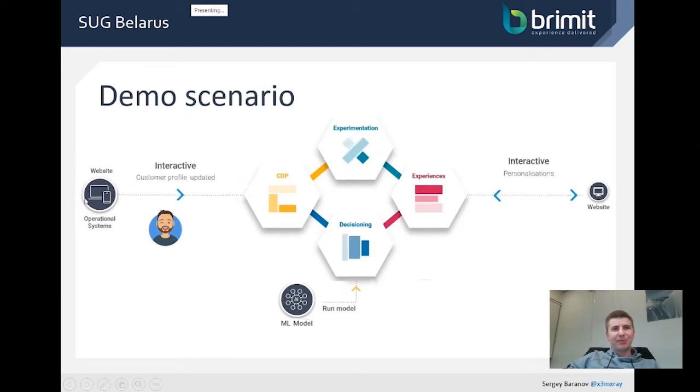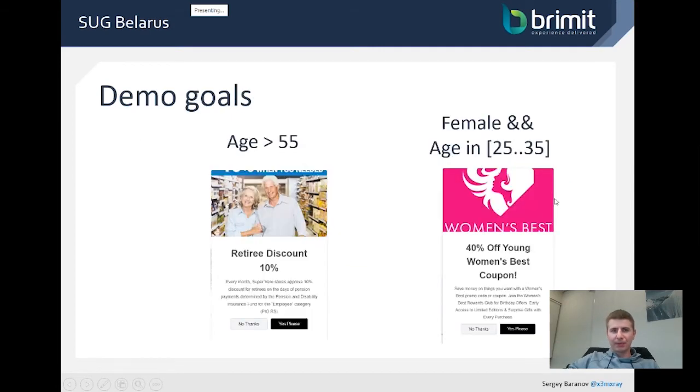When a customer uploads a photo in their profile on our website, we will pass the photo to Sitecore CDP. Then we create a decision model that is connected to machine learning to predict customer age and gender by photo. And if the prediction is successful, we will show a personalized offer to our customers. For our demo, we just create two personalized offers.